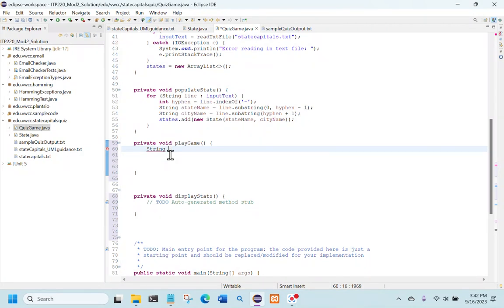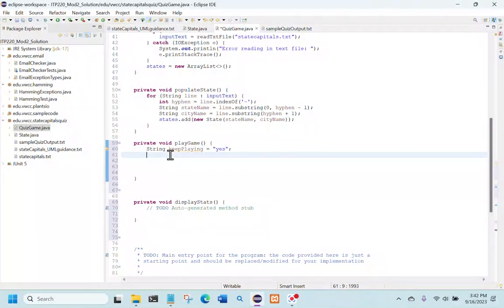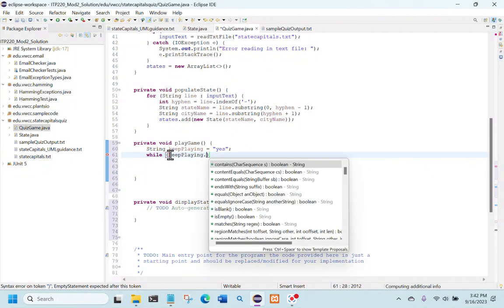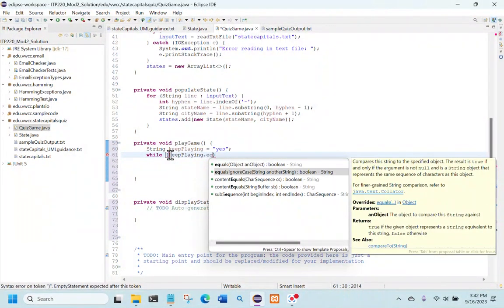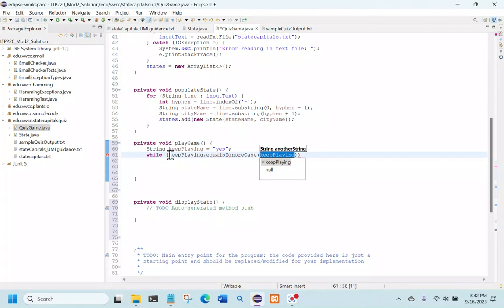Let's do keep playing string yes. And then we'll do our loop. While keep playing equals yes. I always just do equals ignore case. Seems to work pretty good. Oops, this is a loop.